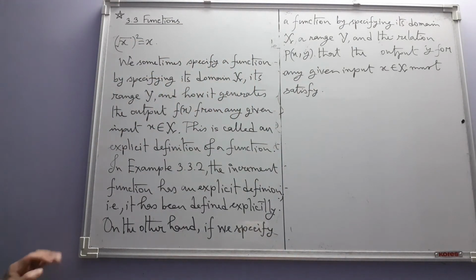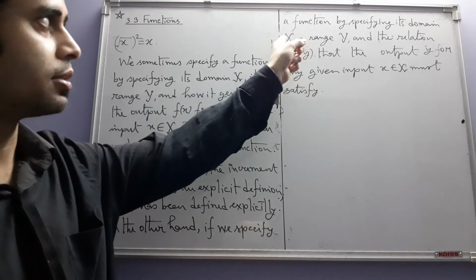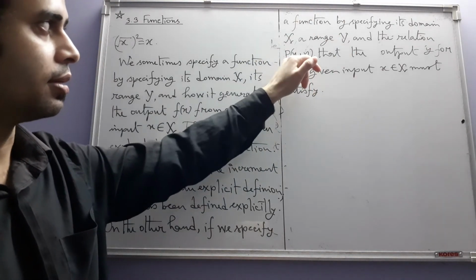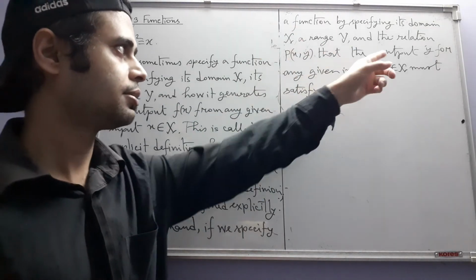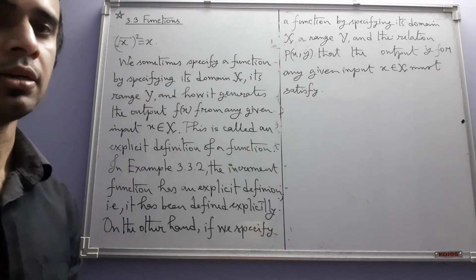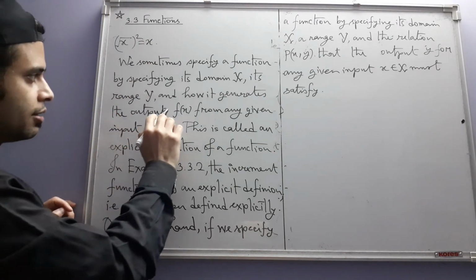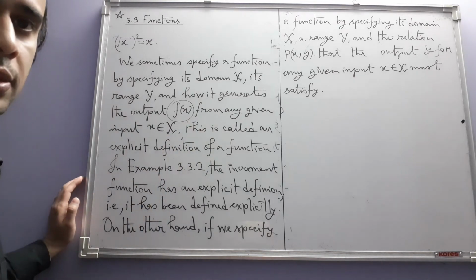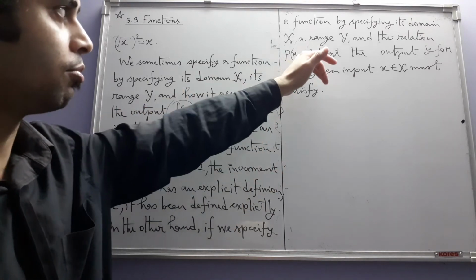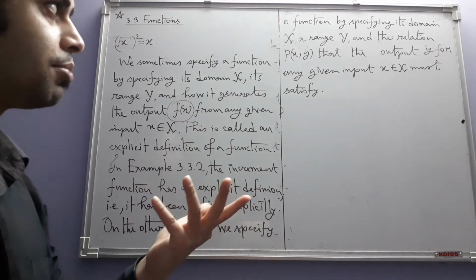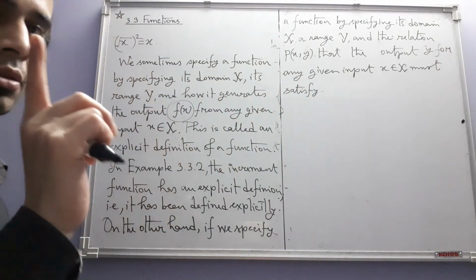Okay, so in the second way of specifying a function, we will specify, of course, the domain x, the range y, and the relation p(x, y), which is defining the function. That is, we have to specify this relation that the output for a given input must satisfy. Okay, note the difference between these two things. Here the output f(x) is being generated from x, and we are saying exactly how the output is being generated. Here, however, we are not saying how y is being generated from x. We are just simply saying that for a given x, there is some y which is unique. Okay, that thing should be there.